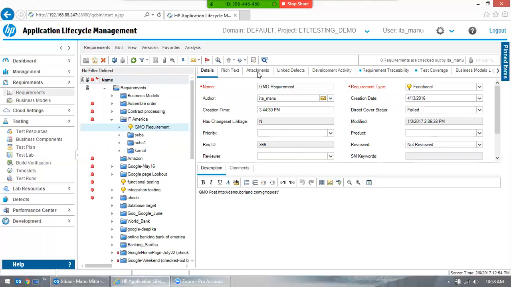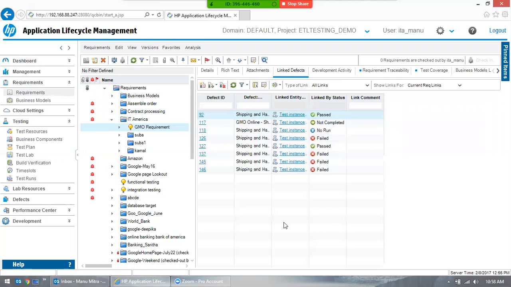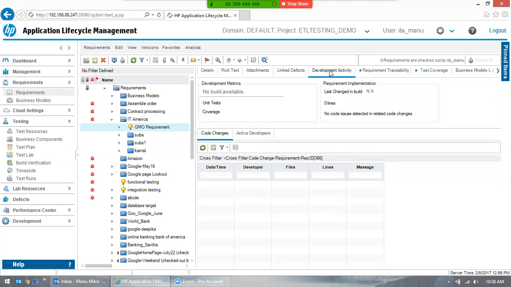Okay, so here you have various tabs. Attachment: if you have an attachment, go ahead and look into it. It might say something, or have some tables or data, or some information which is not there in the detailed section. You also want to see if there are any defects linked to this. Sometimes a defect becomes a requirement. So in that case, you want to look into what defects exactly are related to this requirement.